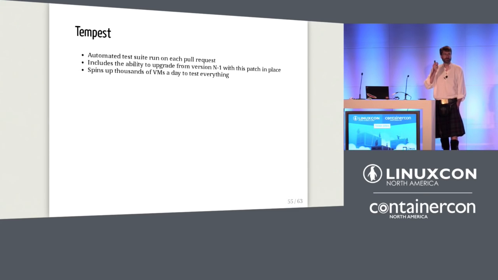The approved upgrade process was burn it down and start over again, which, of course, you can't do in production. And the result was that many people were running very old versions of OpenStack. These days, when a new version of OpenStack comes out, upgrading from N to N plus 1 is now not only possible, but it's fairly smooth most of the time.